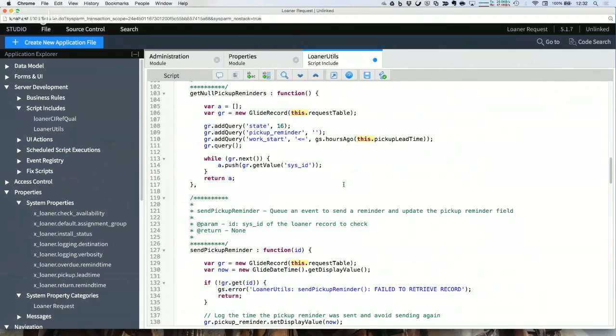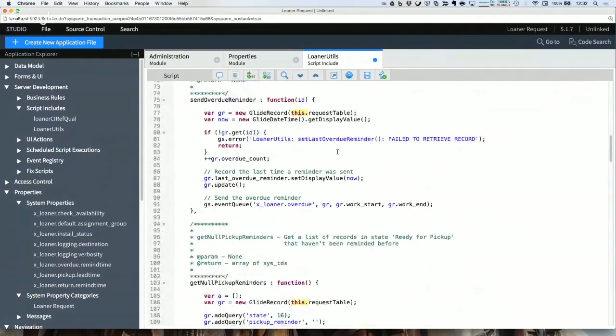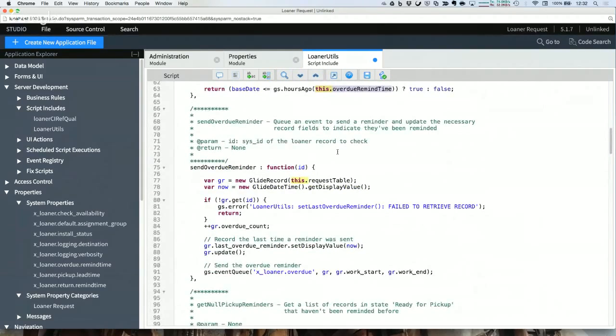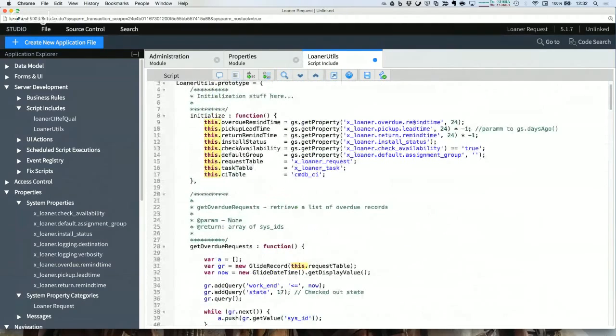Again, I've rewritten this so many times that I really focus on that top section. It's like, what's the table name? What are my property names this time? And where do I go from there? Then the other changes are pretty trivial. So that's what it looks like if you're scripting, is gs.getProperty to pull the value, give an optional second parameter if you want a default value, if it's not.